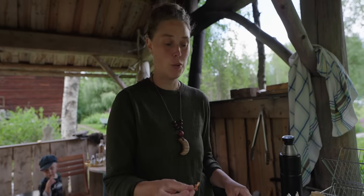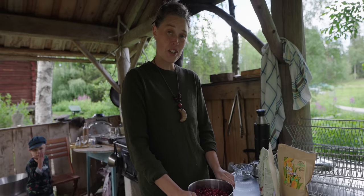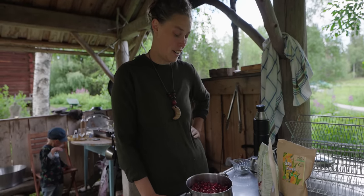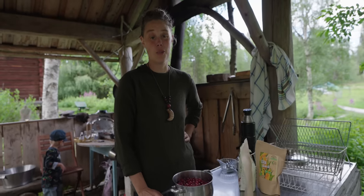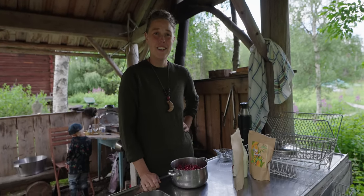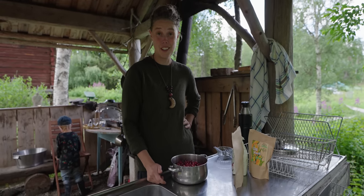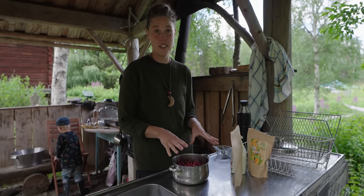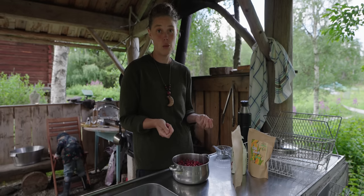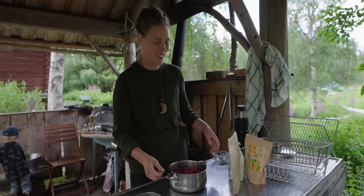So in the last episode, I talked about making krusbärskräm in Swedish, and we said stickleberry, but it's gooseberry, and directly translated, it's gooseberry cream, but it doesn't add up really. I also read the word gooseberry fool, someone called it in the UK, I think. So basically, it's just gooseberry and sugar and some starch to make it thick, and then we eat it with the cold, not whipped cream, the milk cream.